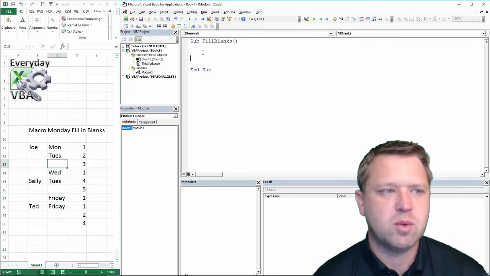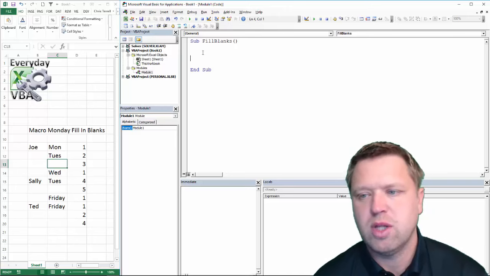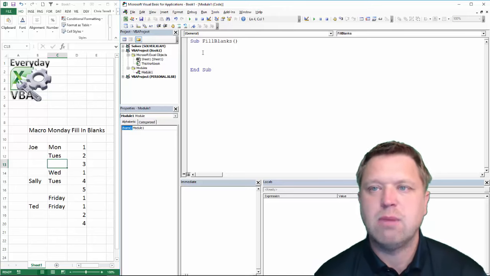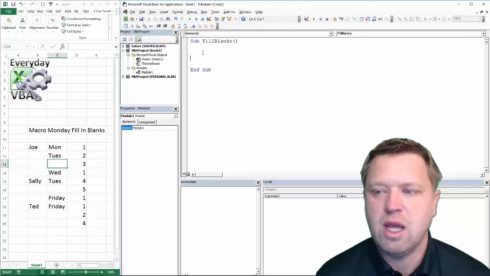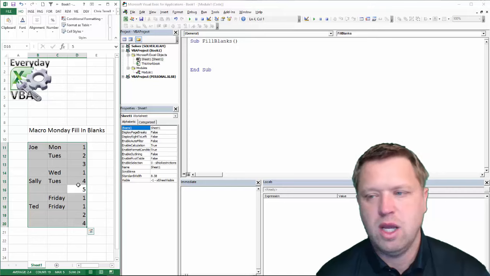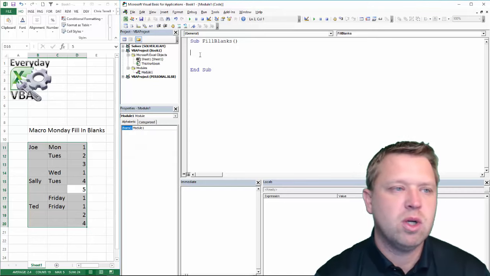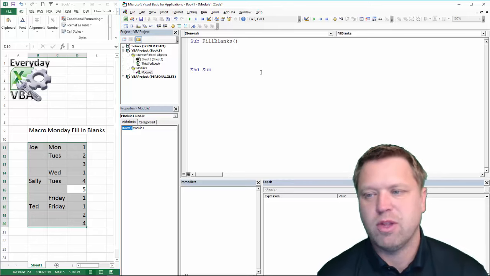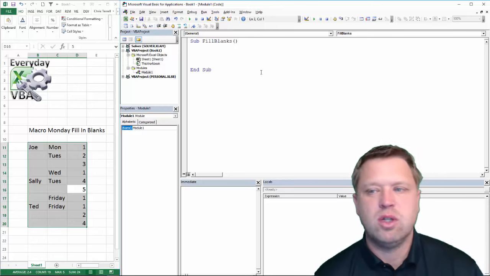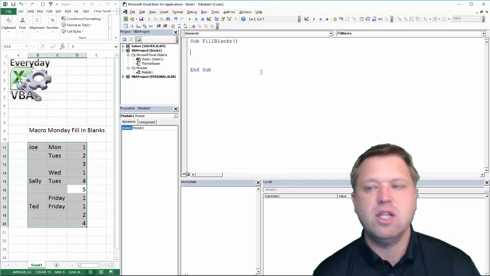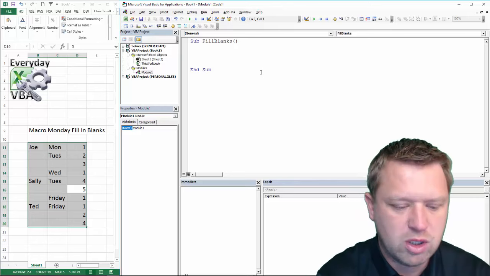Now the first thing we're going to do is select that region, and we're going to do that using the current region, which will select basically all of the table of data. As long as there's not a blank row or blank column, it's going to fill that. It is very similar to hitting Control A, and that is your current region right there. This obviously won't work if you get a QuickBooks export or something like that, because there are blank lines. So you'd have to write some code to select your initial range. But for this case, we're just going to use the current region.